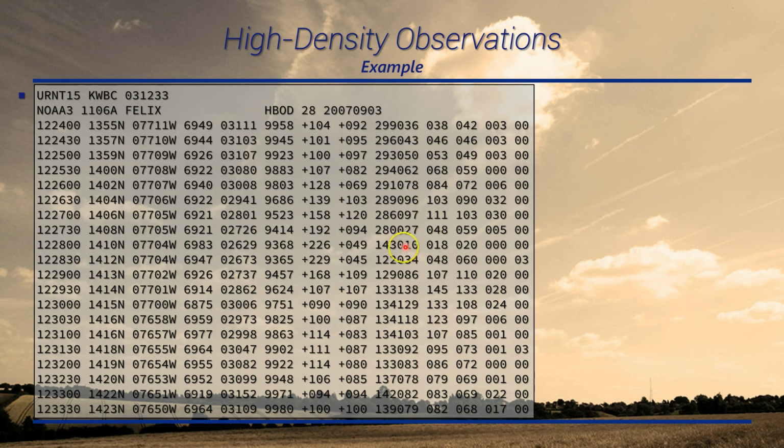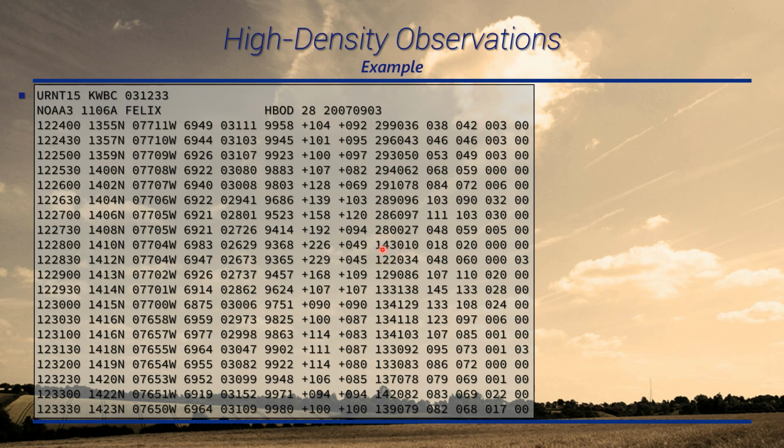Once you get in the eye, of course, what we're looking for is the lowest winds possible. 10 knots of wind, gusts of 18. That shows that the flight didn't quite go through the center of circulation. And of course, what's going on at flight level is going to be a little bit different than what's going on at the surface. That's why we want to back this up with a dropsonde. So based on this, we may actually have a little bit lower pressure, of course, maybe 935 hectopascal, but we would want to double check with a dropsonde first.